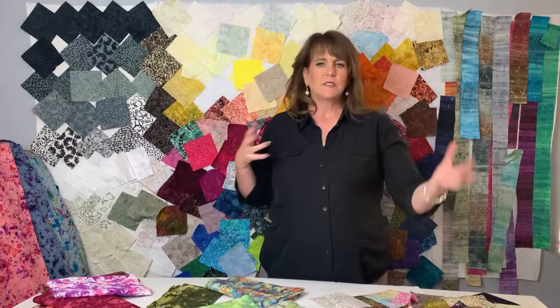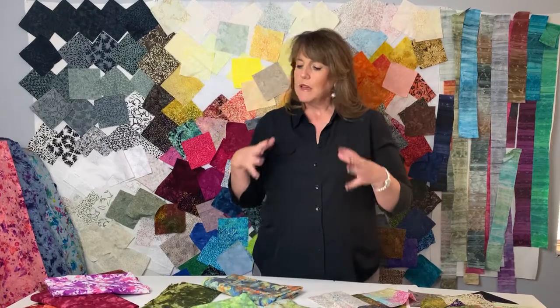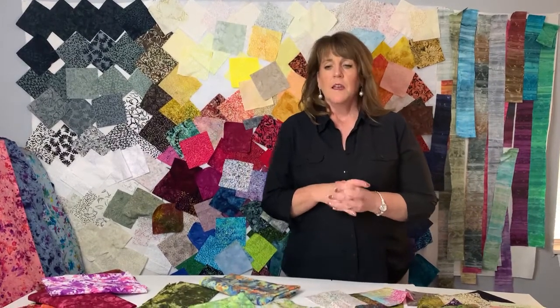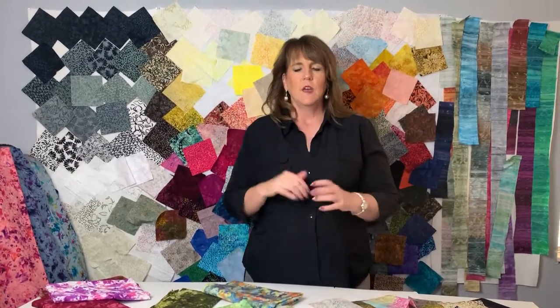You can, of course, mix it with other different kinds of designs and prints, but my challenge for this challenge is to see if I can make it sparkle like a great batik project should, using the one kind of print that's in Kaleidoscope. Kaleidoscope was designed based on seeing all of those ice dyeing projects that we've been doing a lot of during this pandemic, taking the dry dye and the ice cubes and putting it on fabric and seeing what happens. It's kind of got a tie-dye effect, but a little bit sharper edges to it.